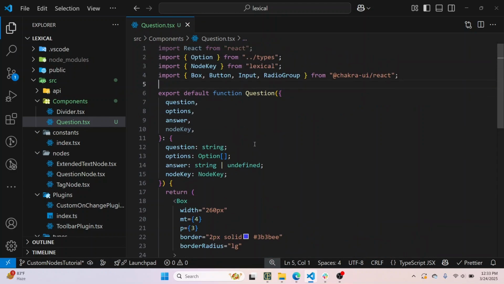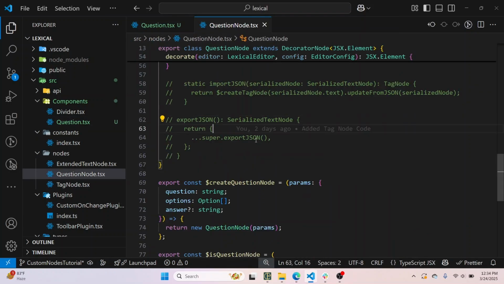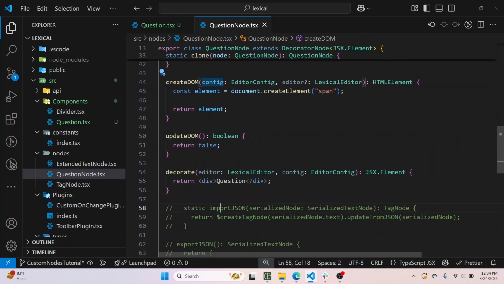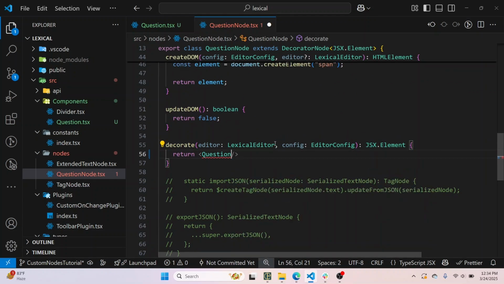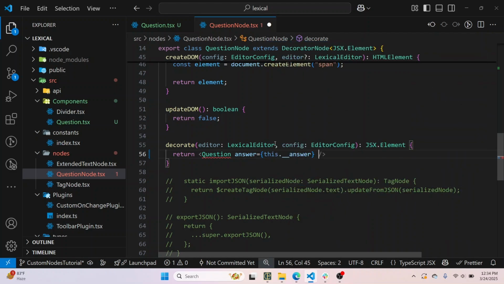So yeah, let me for now get this question component, go to the question node, and instead of just returning the dummy div, I will import the React component, and I'll pass in the answer, this.answer.